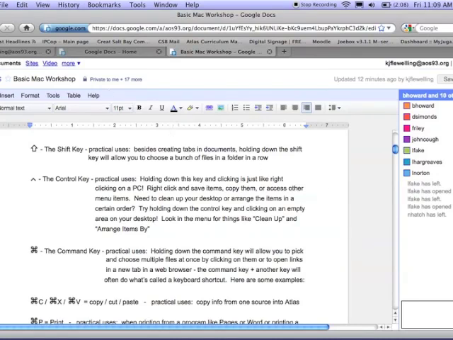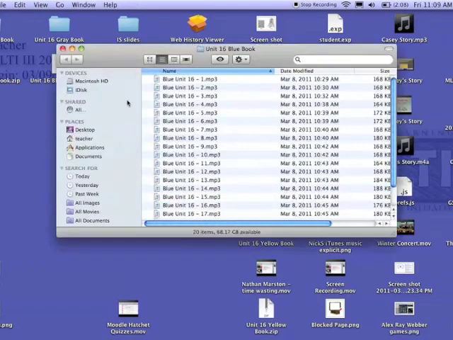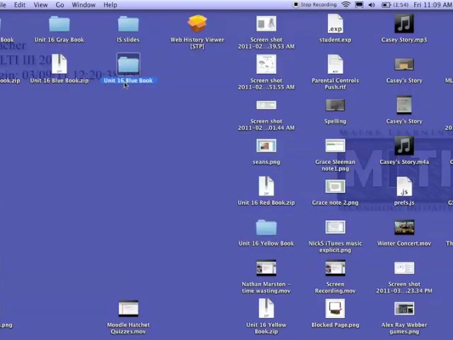While I'm talking about that, I should show you guys also how to name a folder. For instance, I created these folders to hold spelling items. I create online spelling tests each week for some of our teachers. I'll record my voice saying the word, saying the sentence, and then saying the word again. Well, these folders, Unit 16 Blue Book, here's all of the Unit 16 MP3 files. Next week, it's going to be Unit 17.